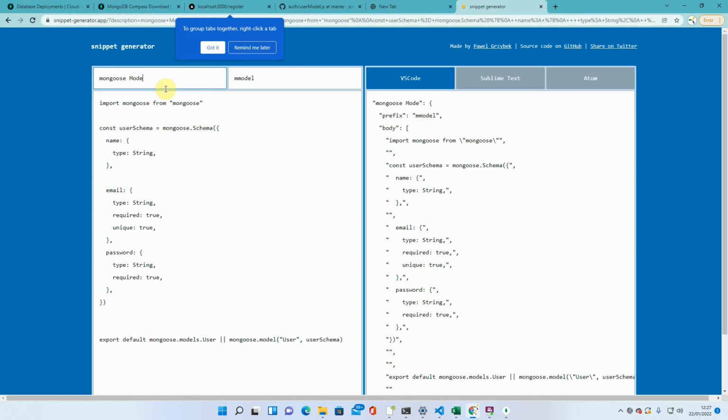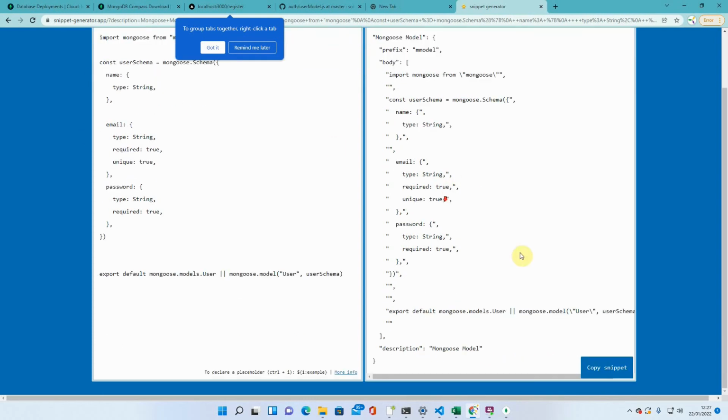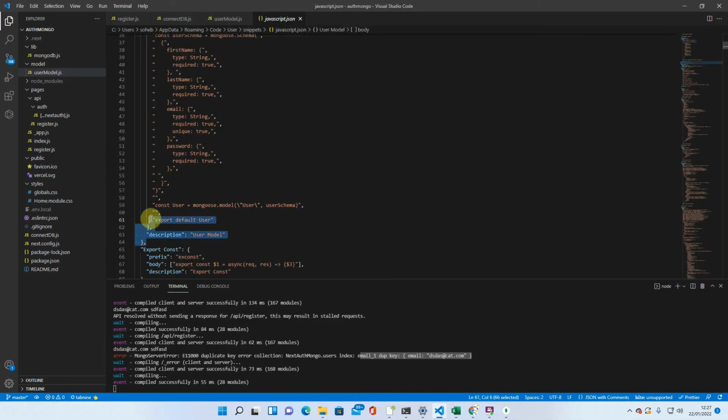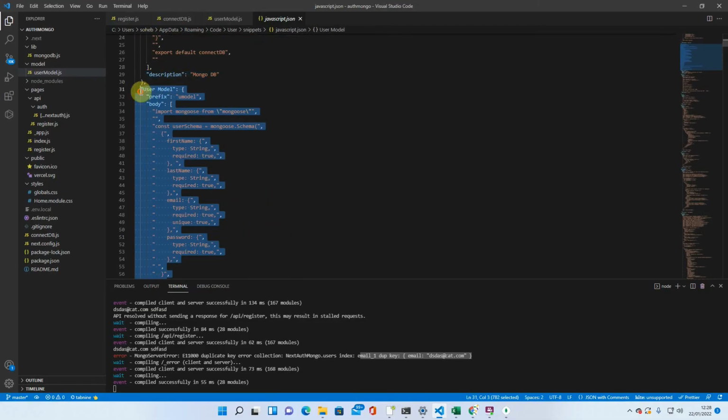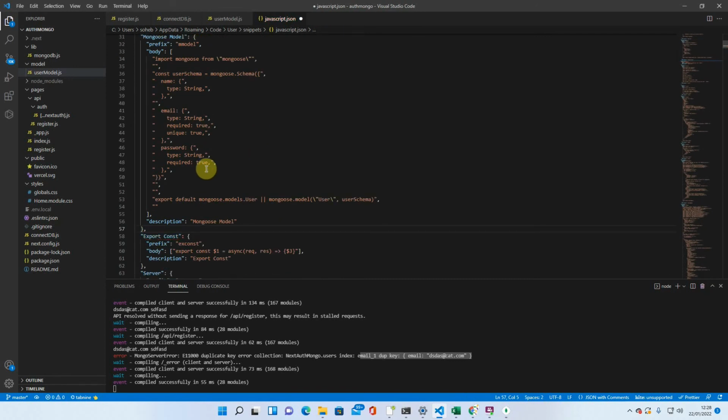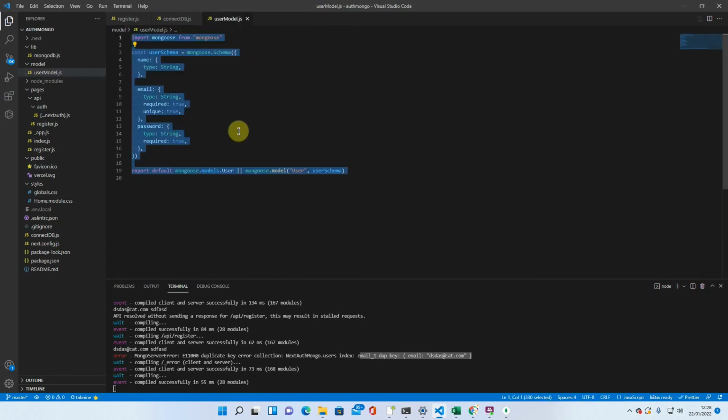And we'll call it Mongoose model. Then we'll copy this snippet and paste it here. We need a comma here, I think. Yep, that should work. Right, everything's working now. So in the next video, we'll set it up with bcrypt, etc.